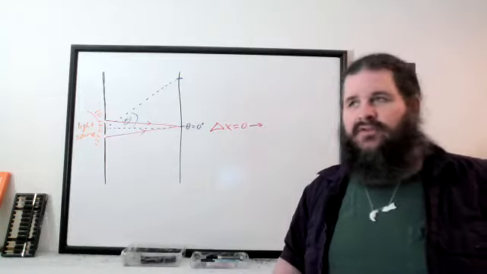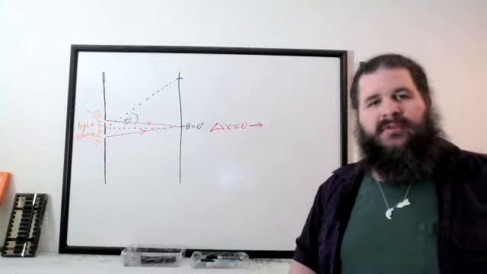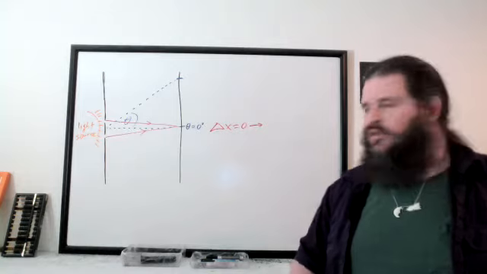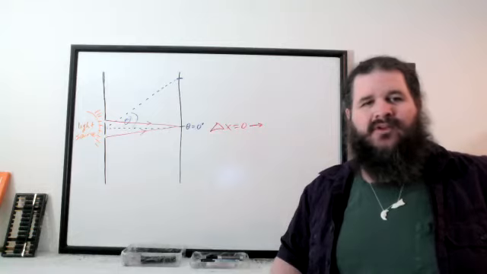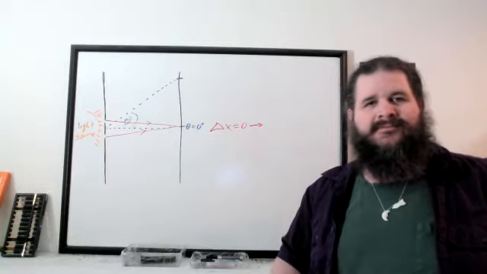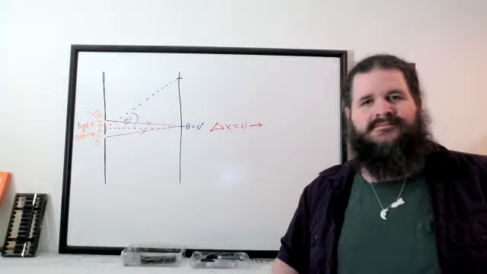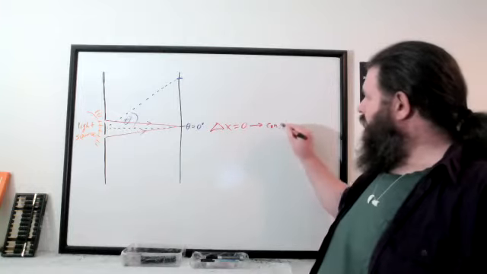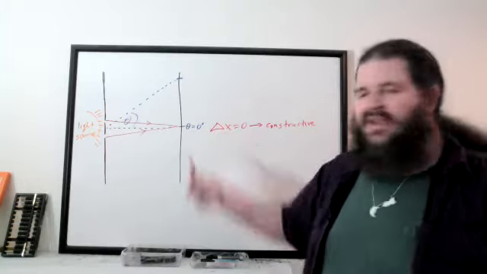And of course, there's no difference in frequency because these are really coming from the same source. And also because they're coming from the same source, we can assume no phase difference either. So that means there's no difference at all between the waves. It's the same wave traveling the same distance. So what type of interference would you expect? Constructive interference? Yeah, this would be constructive interference because there is no difference. And so we're going to see a bright spot here.